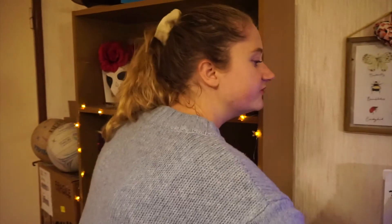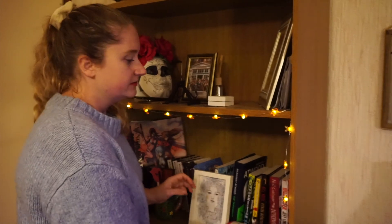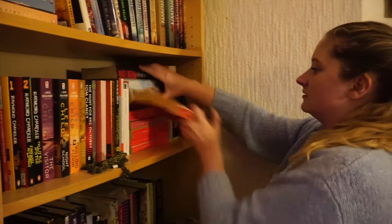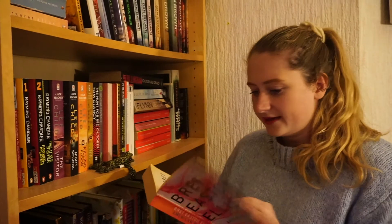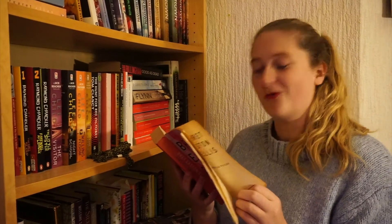Number two: do you have a book that was published the year you were born? I have a theory about this one because I'm not entirely sure, but I think that Bret Easton Ellis' American Psycho might be. If not the year I was born, I think we were allowed it within three years. So we'll see — and that's over here. Bret Easton Ellis' American Psycho. Place your bets. 1991!